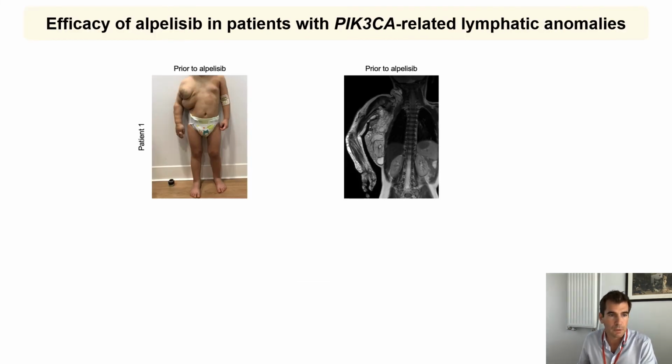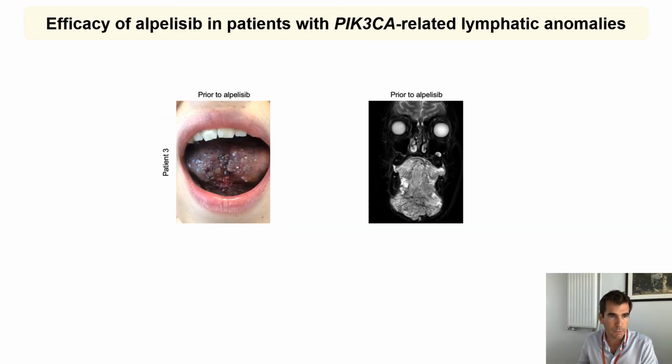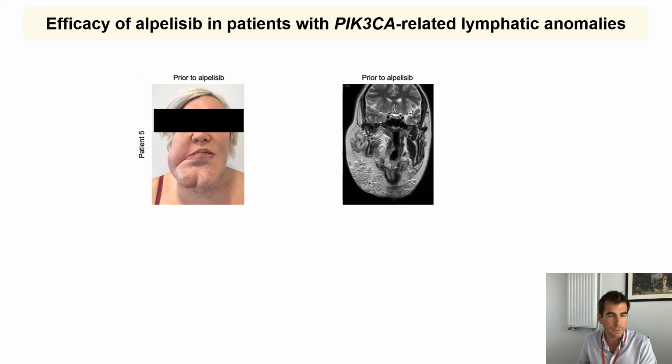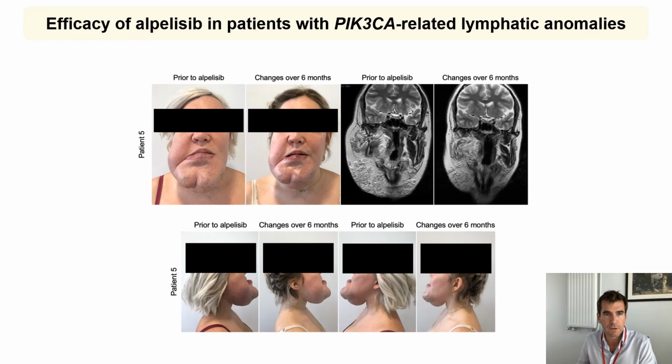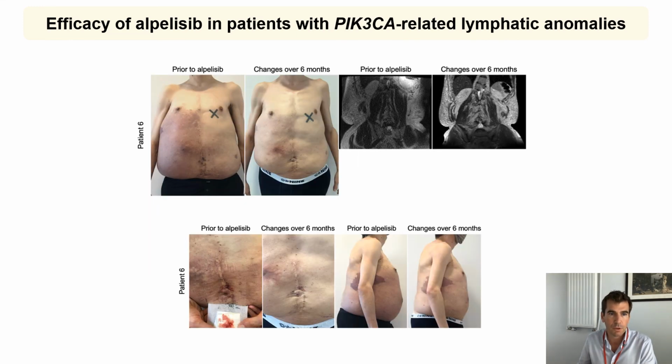And just 2 examples, but you will see this patient very soon. And here you have a young patient of 2 years old with these huge lymphatic anomalies. And you can see that after 6 months, you had a shrinkage of the lymphatic malformation, as well as an improvement of her general condition, pain, lymphatic leakage, inflammatory flares. Another malformation of the tongue, as you can see here, that was infiltrating the base of the tongue, and after 6 months you can see a nice reduction of the volume of the malformation. Another view of another lymphatic malformation of the right part of the face that has reduced with the treatment over 6 months. And another patient here with lymphatic reduction, as you can see here.